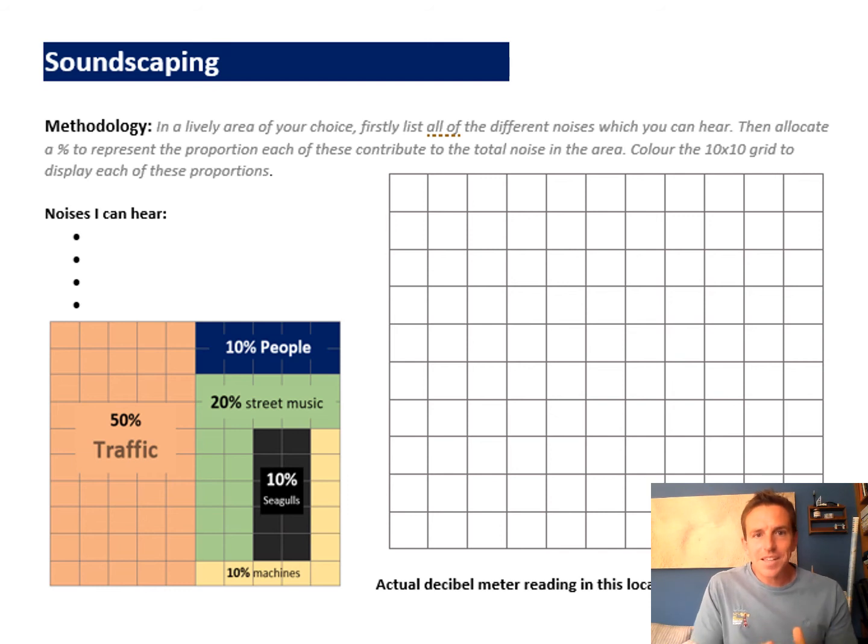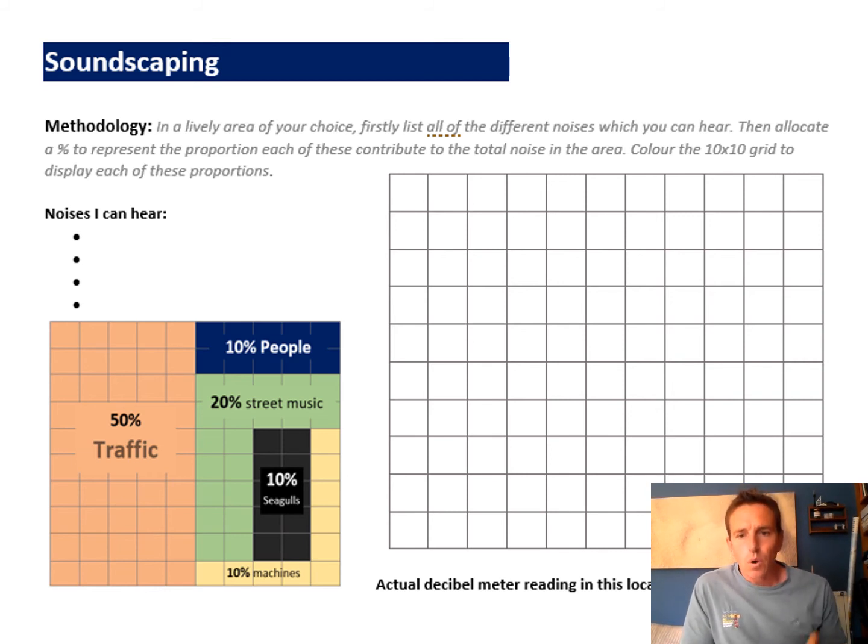Now, this on its own, again, is quite unscientific, unreliable in terms of its accuracy. So one of the things that you could do to enhance the accuracy of a soundscaping is use a decibel counter or a decibel meter on your phone. And these are free to download. There's one built into the Jogit app as well if you're going to use that.